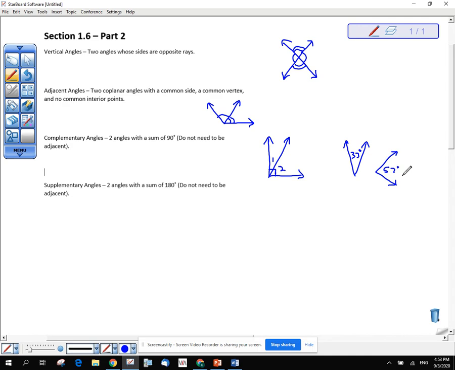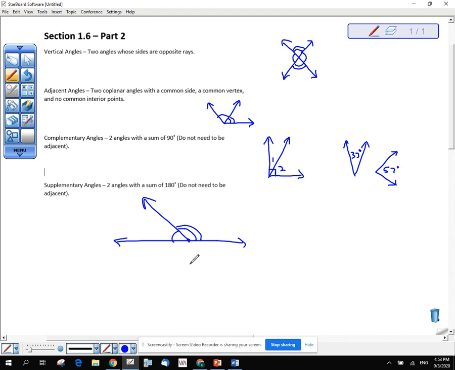Much the same with supplementary angles, except the sum is 180. A common way to see this, of course, is they would be adjacent angles like this, right? And I really don't need to give you any measurements with this one. You would not be confused by this straight angle, okay? There's a straight angle with a vertex right here. No doubt that this angle and this angle are supplementary. But just the same, I could draw them separately and give you angle measures. And if they have a sum of 180, then they are, in fact, supplementary angles.